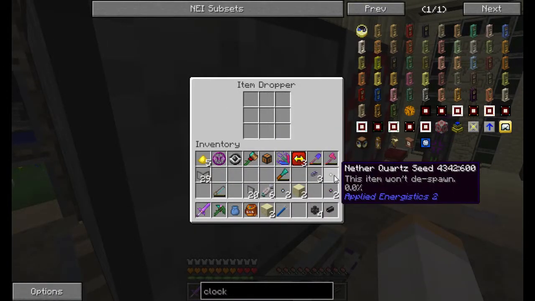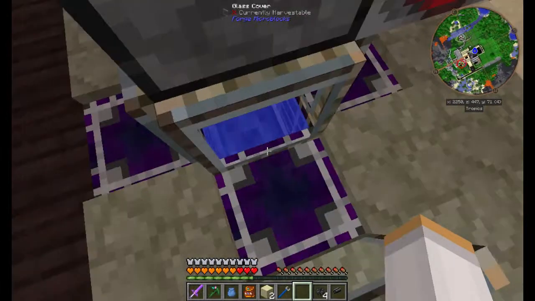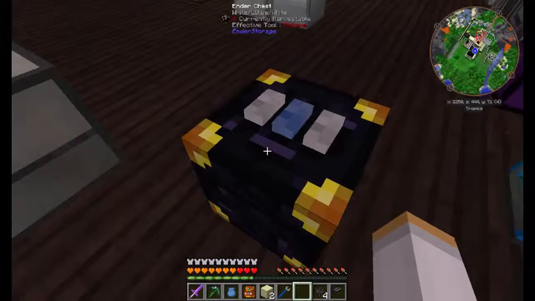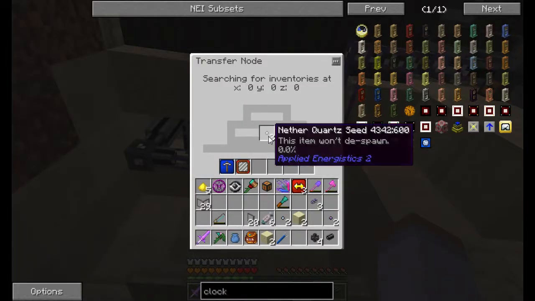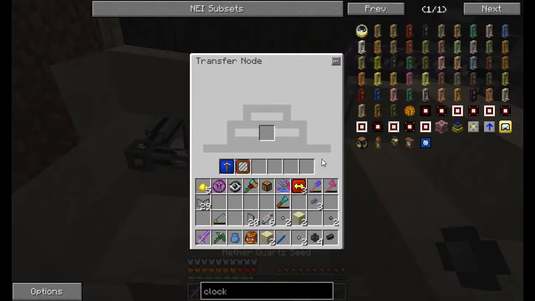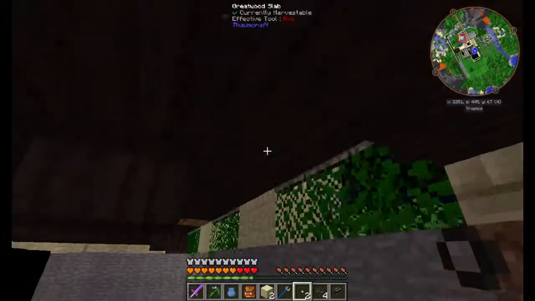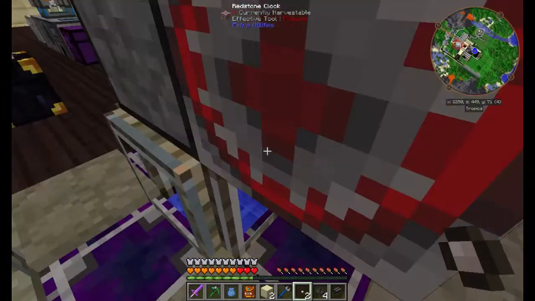Okay, let's say I have one nether quartz. Is it dropping it? Oh, you know what's happening? So this is what I was talking about. It's just going to get sucked down into this thing, and it's going to put it in here. That's what I thought. Okay, so what I need to do is set this filter up. We need a way, we're going to backdoor this thing.